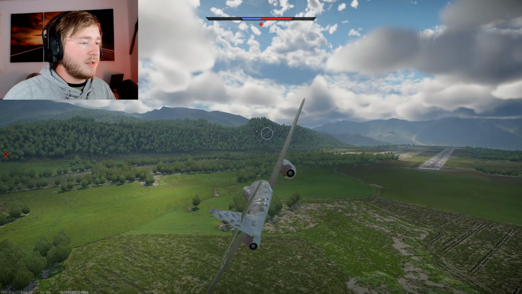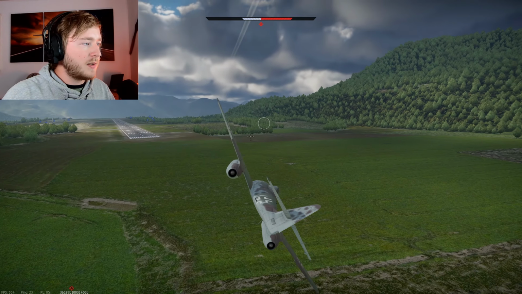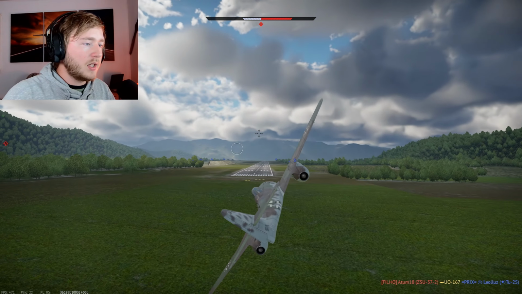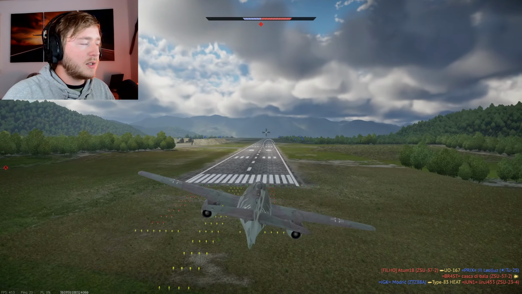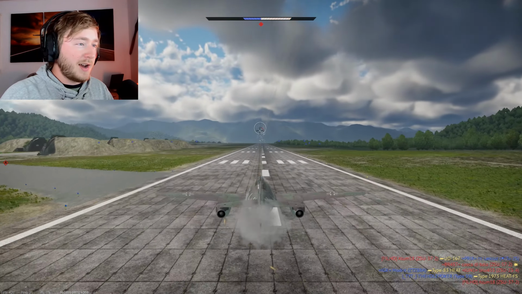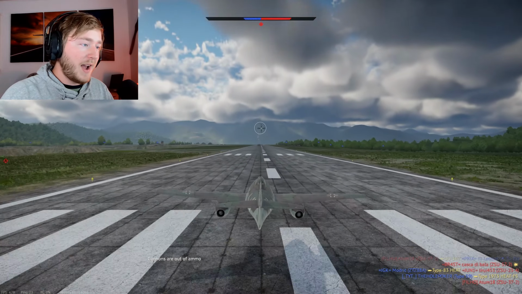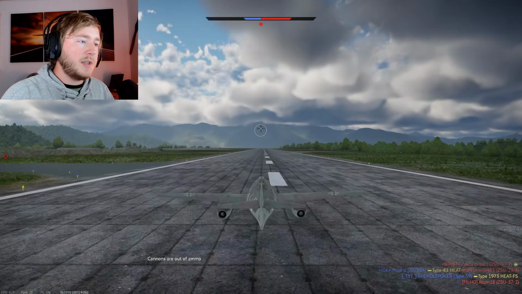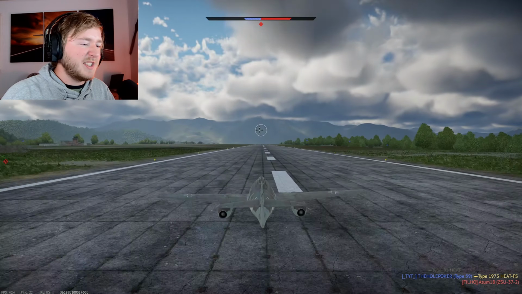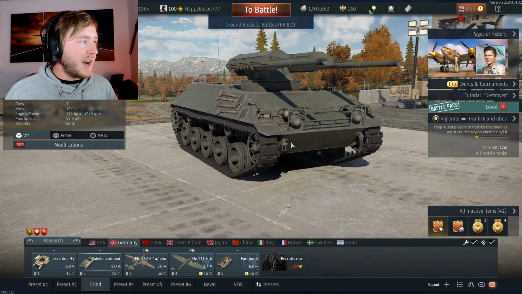Well, it wouldn't be a 262 gameplay type of video without showcasing the one and only true way to land a 262, and that's to completely forget about the fact you got landing gear. Go slow down a little bit more, and let's hope that I don't explode on impact. Come on, engines. Just kiss the ground. Just kiss it a tiny bit. There we go. Yeah, who needs landing gear? Yeah, what a fantastic vehicle.